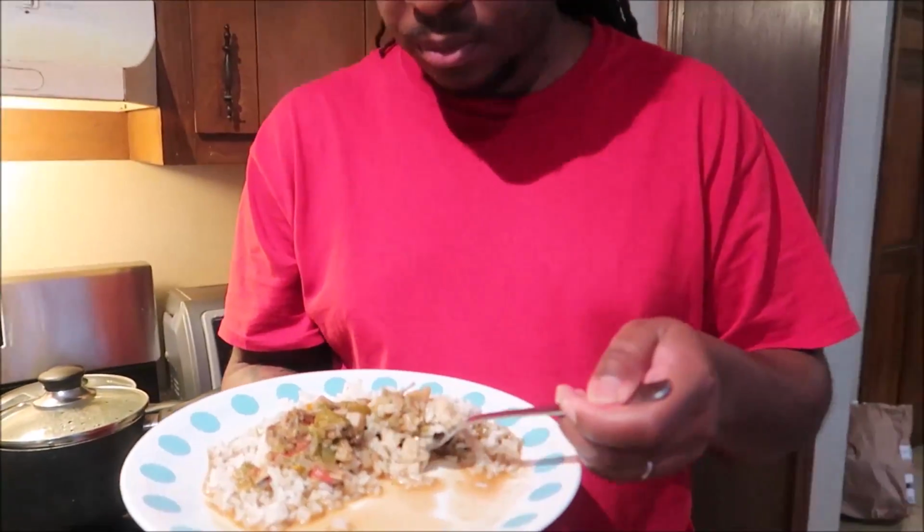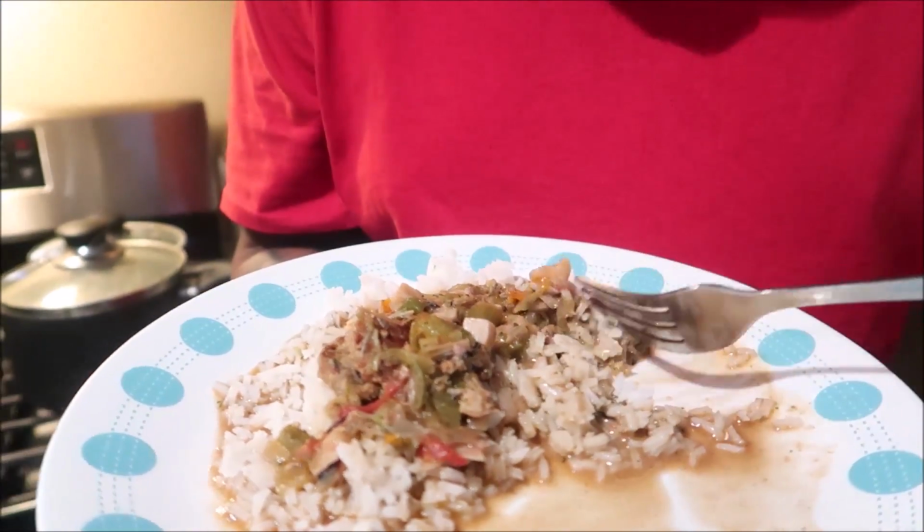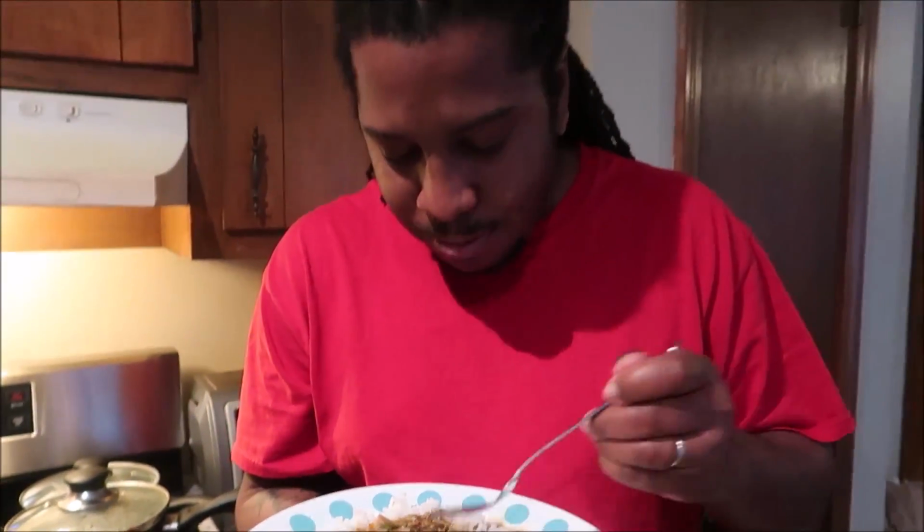Something that you would order from a restaurant, pay like $15, $16. Yeah, no problem. And you know that it's worth it, so you have no problem spending that. The thing I love is it tastes like my grandmother's food, like my grandmother's seasoning. My family's from Trinidad. I grew up in Trinidad. That, to me, tastes like home, and there's okra in that, and you hate okra. Guys, one of my least favorite things in life is okra. This makes me not care.